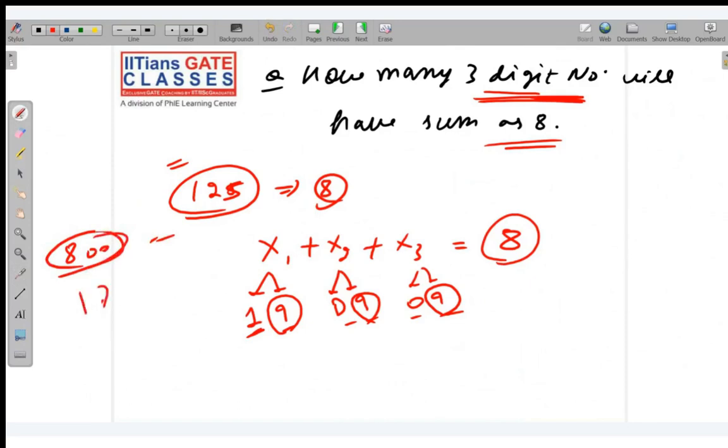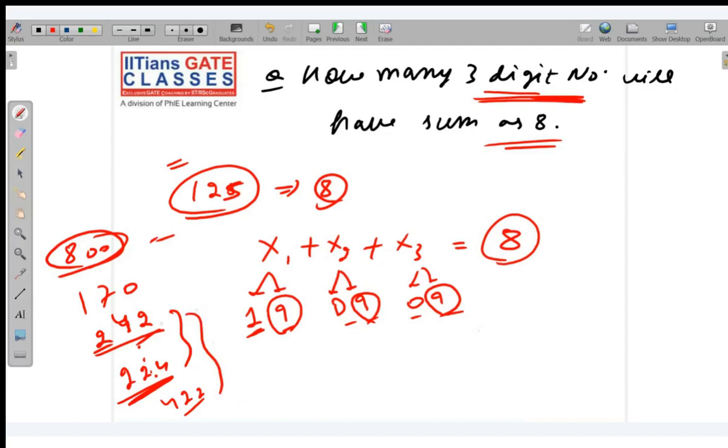So I will say 170. That is also okay. 1, 3, 8. So 8, 2, 4, and 2, and so on. I think you have got it. So 2 and 2 is repeated. No problem, it will not create any problem for us. We have counted it, and moreover, 224 and 242 are different, and I have counted them twice. And 422 is also different. So three ways, I have counted these ways.